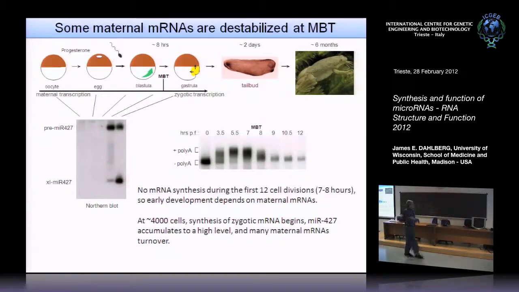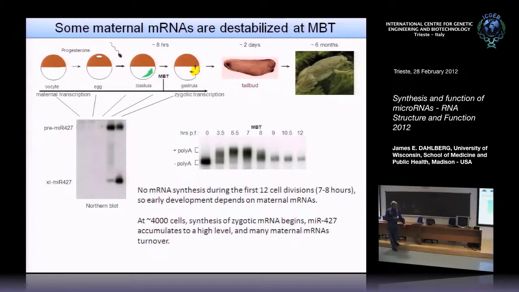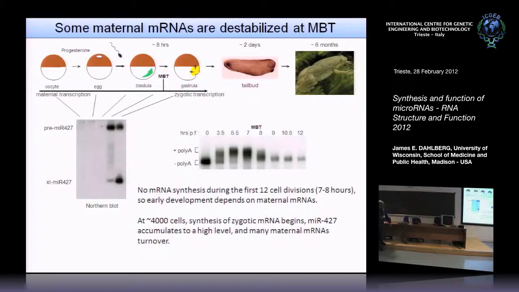Marv, again, emphasized the importance of the maternal messenger RNA in the early embryo. And here we see a chimeric RNA that contains the 3' UTR of a cyclin messenger RNA. This reporter RNA gets polyadenylated with time, and then it undergoes deadenylation and is destroyed. So we thought that perhaps this microRNA might function in that deadenylation.